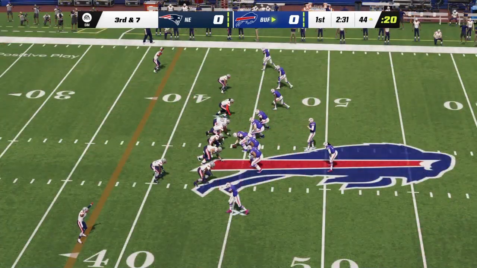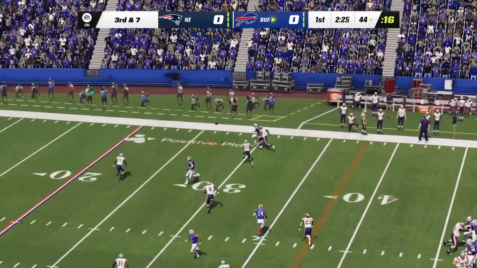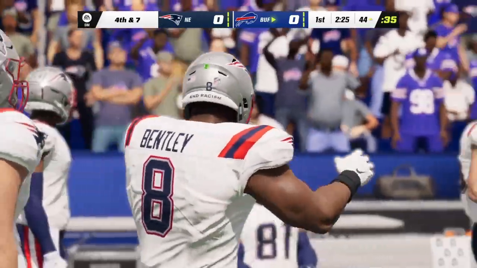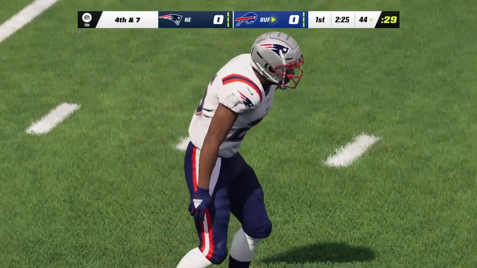Here's play number 7 on the drive. This is 3rd and 7. Now Allen. And the throw there going to be incomplete. He shook his head right when he released that throw. He knew it was going to be a little off target. Yeah, the excitement got him on that one. Wasn't able to control the fact the receiver was open, and it would have been an easy throw.